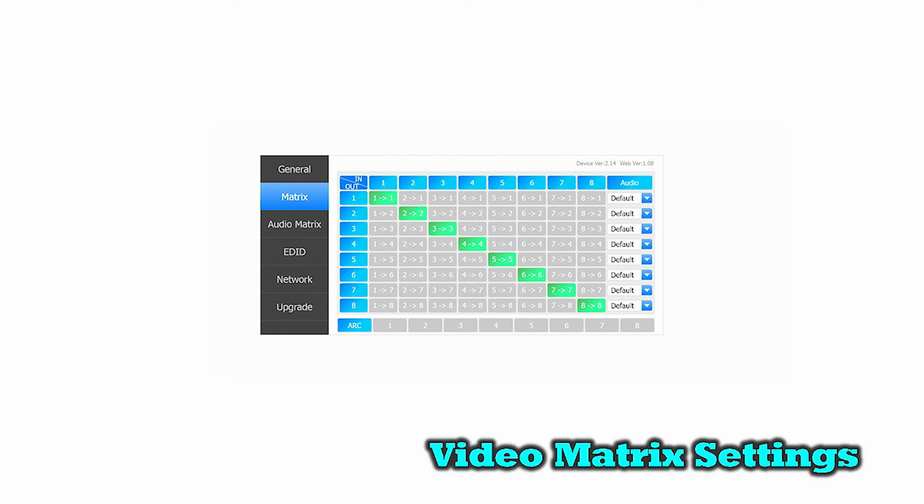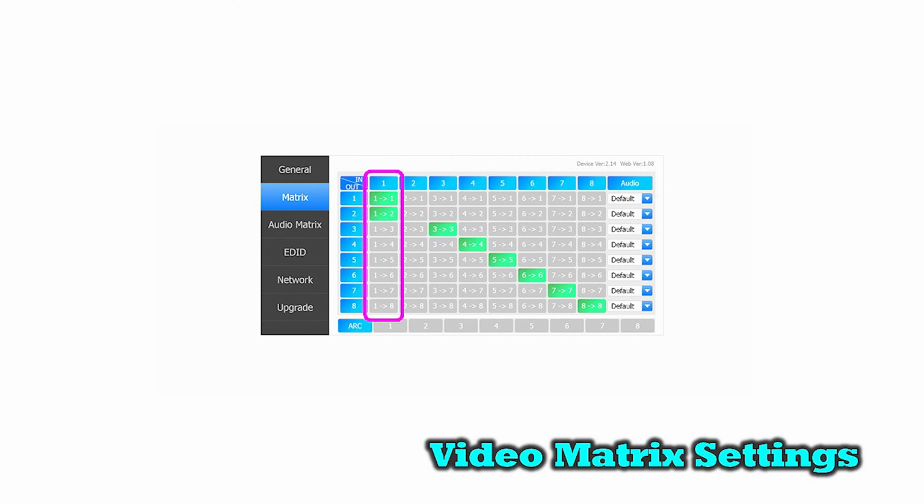The Video Matrix tab allows you to digitally redirect any of the 8 input devices to any of the 8 output devices for the product. Initially, these are connected in a one-to-one fashion, with input number 1 connected to output number 1, input number 2 connected to output number 2, and so on. To change these, simply tap the output box below the input number you'd like to change, and that input will be sent to any of the outputs that are highlighted in green under the column below.